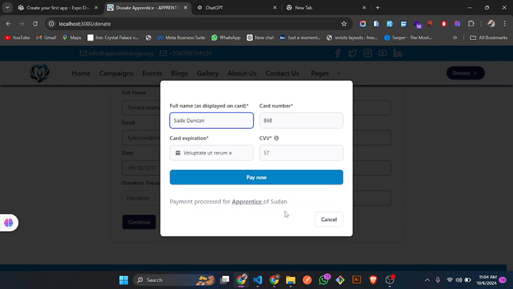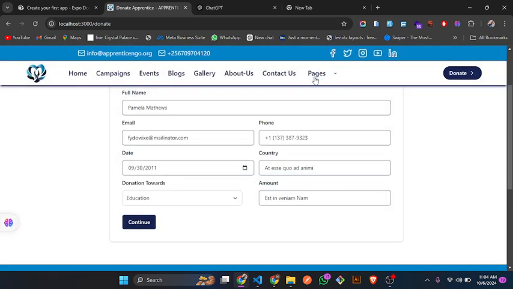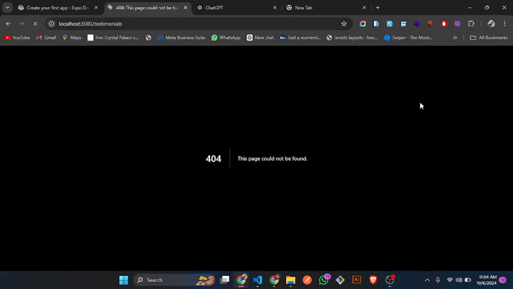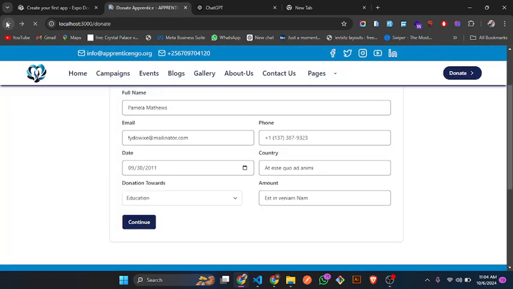We can as well use PayPal to transact, but for this case I think it will be Stripe. When we proceed to other pages, we've got the testimonials page. Okay, this is not yet worked on.